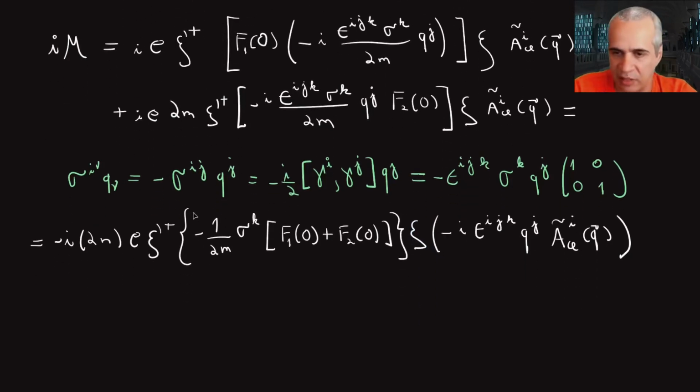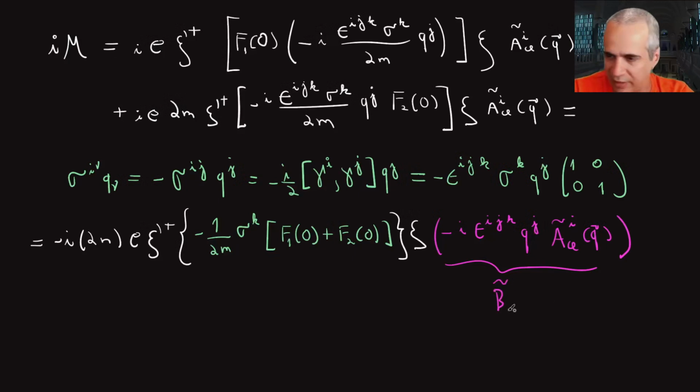Now, if we look at this, I have a part here. Let's paint that in green. I have a structure that you might recognize here in purple, right? In pink, and then the spin structure right there, right? With an operator that actually can interact with the spin. This thing, right? If I lower this index, that changes a sign in here, and then I exchange j by i here, and rename i and j, you recognize this as just the magnetic field, right? This is the k component of the static magnetic field in momentum space, right? Because this is just giving me the rotational between, right? So that's the first part, right?